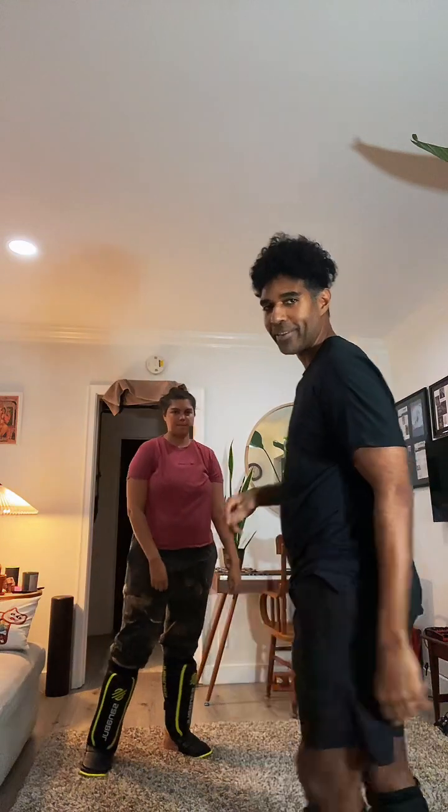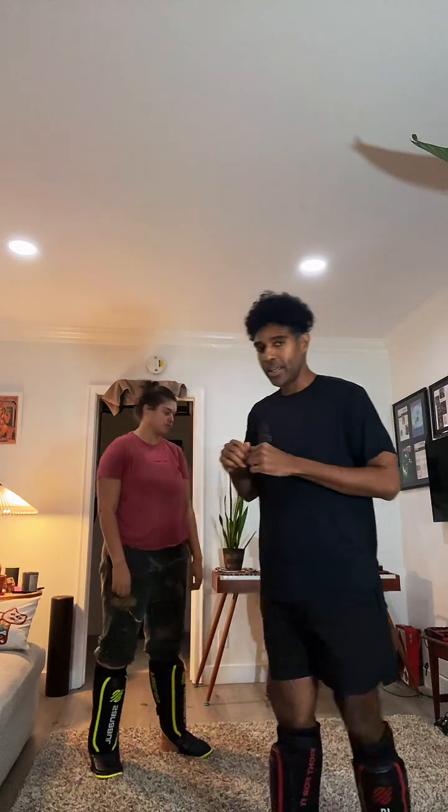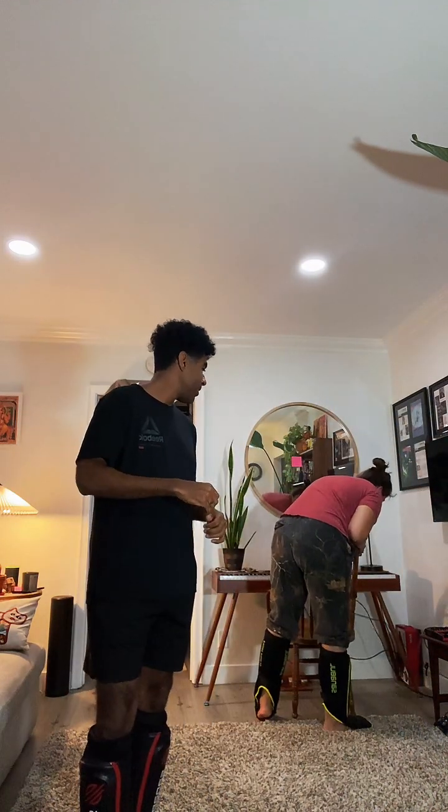So I have shin pads on. Autumn's got shin pads on. And first kick we're going to do is just a front snap kick. Basic front snap kick. And I trained this morning, and I do have to train 2 to 3 times a day. Obviously, the longer sessions are loaded into certain areas of the day. So what I'm getting at is that I'm already a bit warm because of my training this morning. So if you haven't warmed up, you may want to do a little bit more warming up. But right now we're going to warm up together with some kicks.